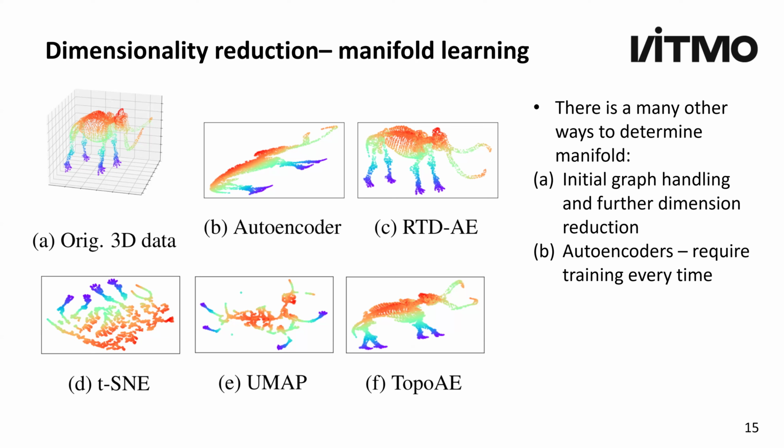And you could see, for example, that the stochastic neighborhood method t-SNE is really bad for your geometry and topology, and UMAP also. It does not preserve too many topological things. But still, you could train autoencoders that will preserve some geometry. And so you could see that it's still the same elephant.